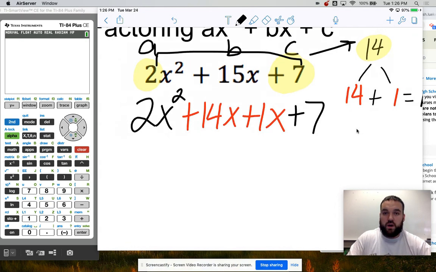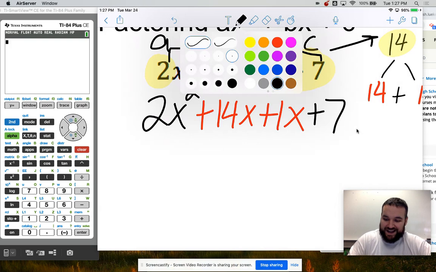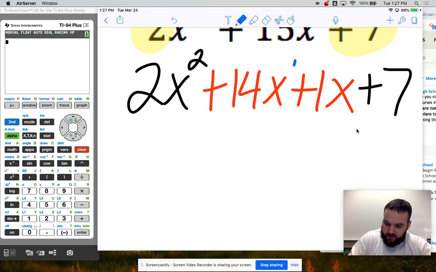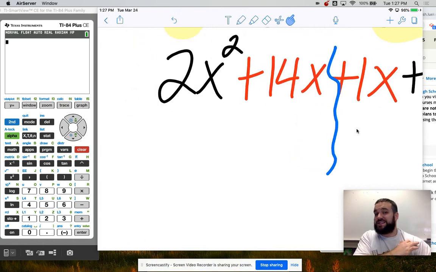Okay. So what I've done is I've gone from 3 terms into 4 terms intentionally. I am intentionally going to 4 terms so that I can do factor by grouping, which is what the previous video was all about. That method of factor by grouping only works if there's 4 terms. I started with 3, but I have now intentionally split this up so that there are 4 terms here. The rest of the process is the exact same as what we've been doing.